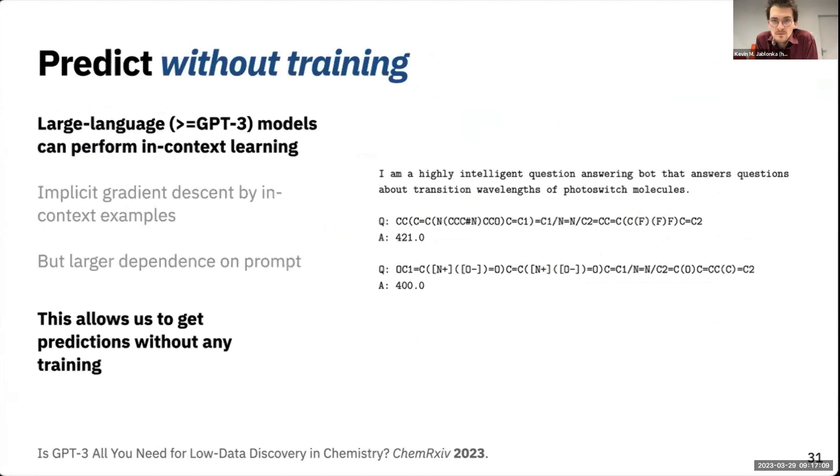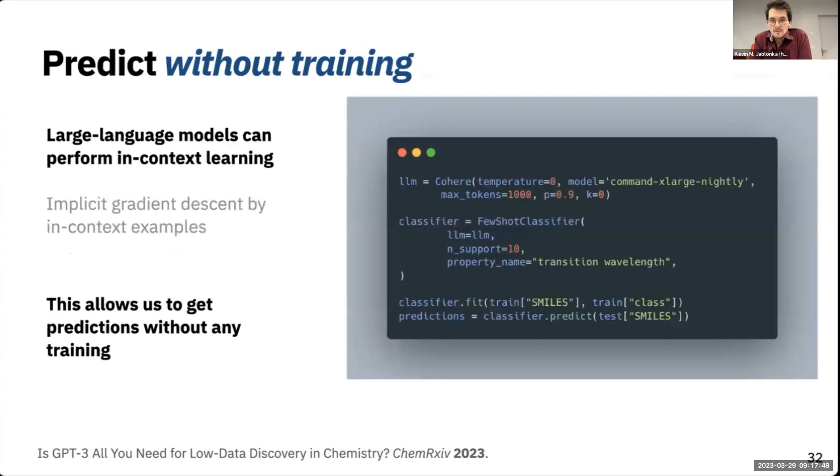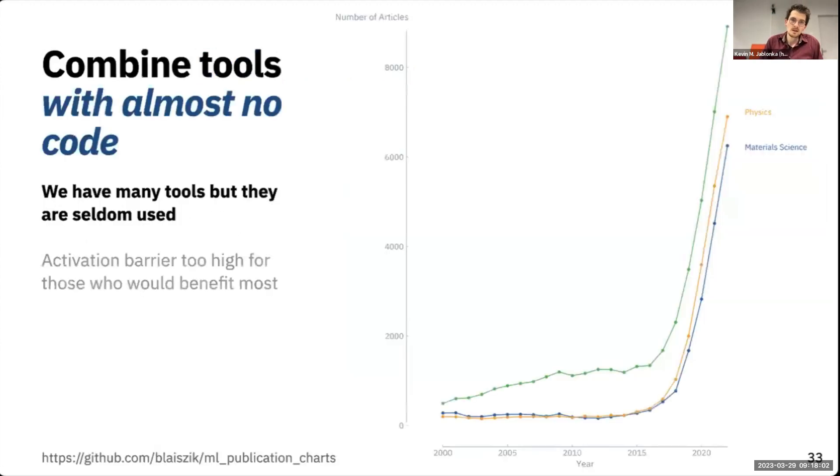You can even do this with really large models without even tuning, without even learning anything, without any training, by just doing in-context learning. You just show in the prompt a bunch of examples. In this case, you might have some Q&A with SMILES and wavelengths. Then you have a question with just the SMILES and missing answer. The model, if you use one of the biggest models - in this case the DaVinci models - can also perform quite well. Without any training, you get predictions that perform like a GPR. We wrapped this in a nice interface with LangChain. You can just put this in this interface and get predictions with just few-shot classification or regression.